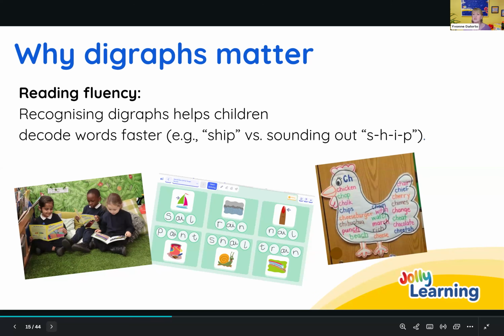Also, for sounding out, it could be that children are struggling with blending and segmenting because they don't know the digraphs very well, which means that it becomes a cognitive overload. So children become stressed, they become frustrated, they abandon the task, and then we have a downward spiral. All these tiny little things can have an effect. And also what we try to do is give children the capacity to build up their knowledge. And so getting it right with group 4, which has a lot of digraphs, we can move on with reading and the fluency, decoding, and also being able to sound out. So as you can see, there's a lot included when we're doing the digraphs.